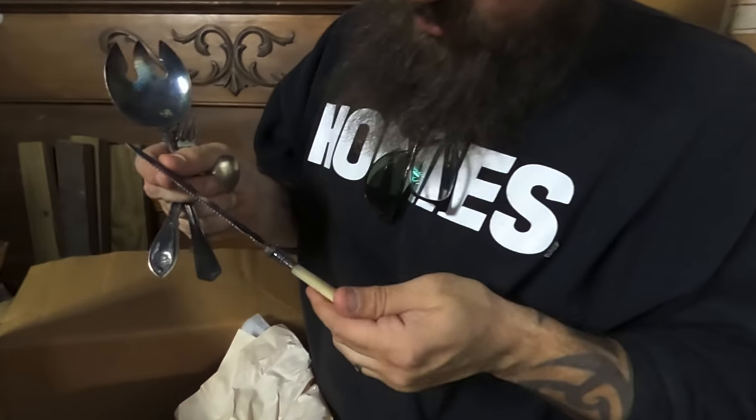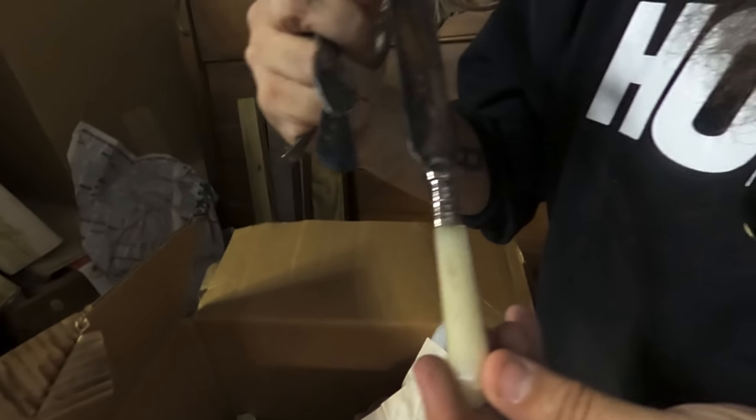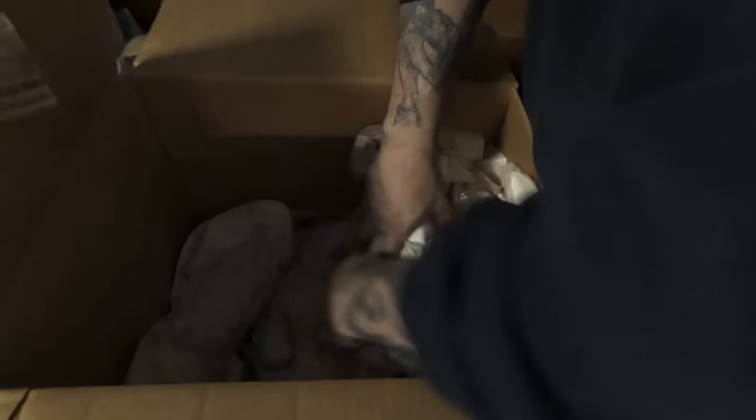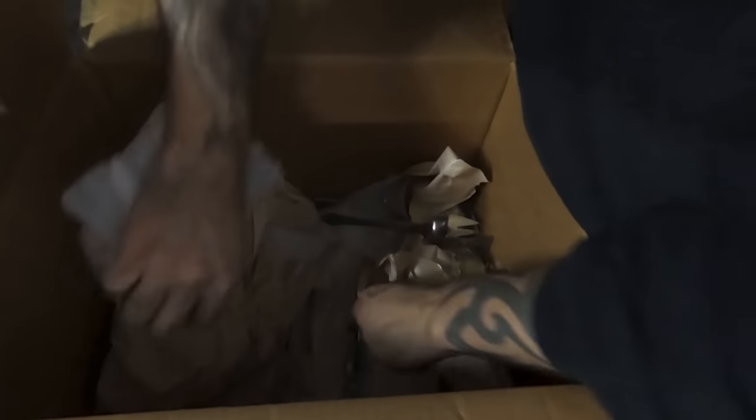Rogers. Okay, this stuff right here, these cutting things, these are really pretty. That mother of pearl handle. Oh yeah, that is pretty. Look at the engraving on that blade. That's pretty cool. Okay, so let's set this stuff down. That's danglies. Let's put all the danglies on this side of the box.